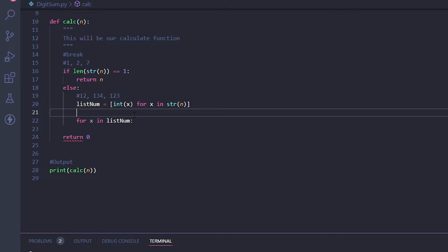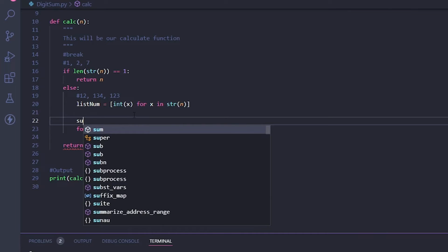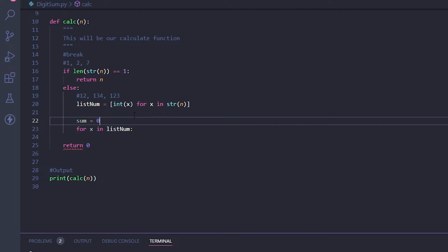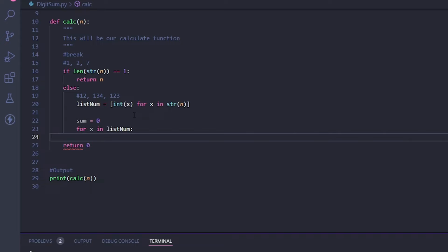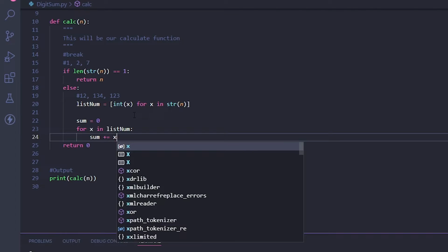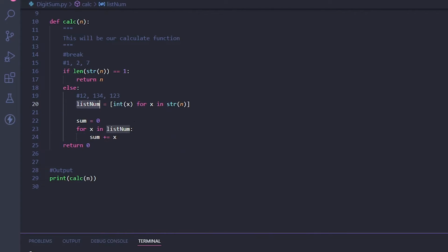We're going to need to add this together and keep track of it. So I'm going to create a variable sum, which will just have 0 for now. In sum, we're going to add in each index from list num to it. So if our list looks like 1, 2, 3, we're going to go through each instance for each loop. So 1 plus 2 plus 3, and it's going to keep gradually storing that sum here.